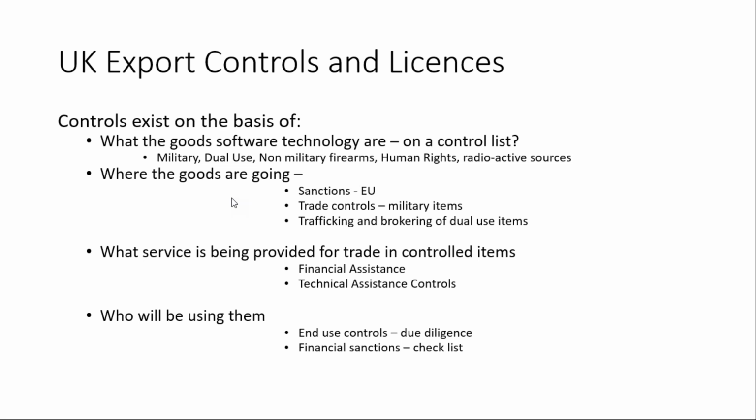They include items if they have been designed or modified for use in military applications. Controls apply to actual export or trade of these items. What's trade, you might ask? Supply chain operations mean that you may instruct a sister or parent company overseas to fulfill a military order in a third country. This will require you to apply for a trade control license.